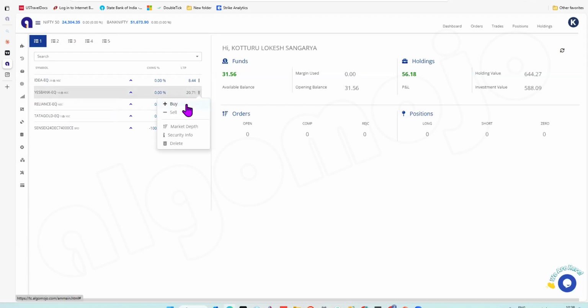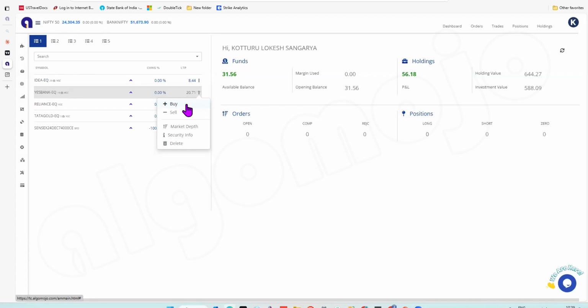So you can do all activities related to trading from one place itself after you log in here, except for adding funds, withdrawing funds, or changing your password, which you will need to do by logging into the broker account. Otherwise, if you log into Algomojo with your broker account, you can do all the activities from here itself.